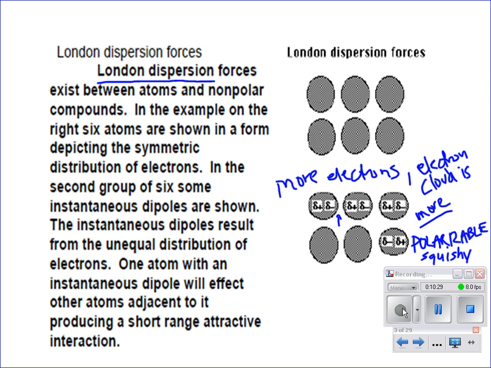Okay, now I'm going to throw something at you and see if you can figure this out. Looking at the periodic table, I'm going to go down. I'm going to start with chlorine, and I'm going to drop to bromine. I'm going to drop to iodine. Look at the states of matter there. Chlorine is what state of matter at 25 degrees Celsius? What's bromine? And iodine? Solid. Huh. Why is that happening?